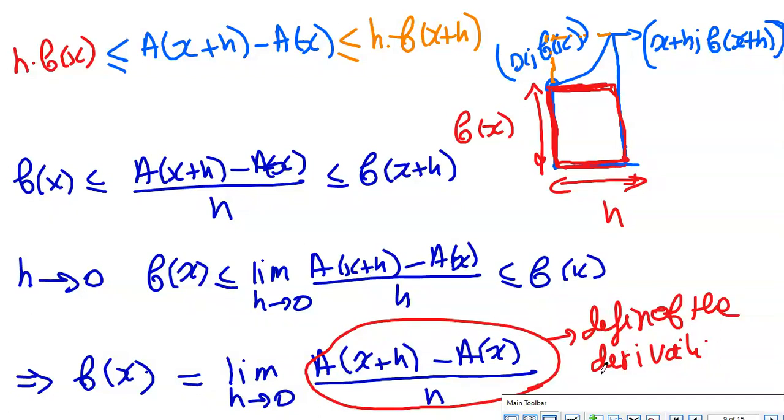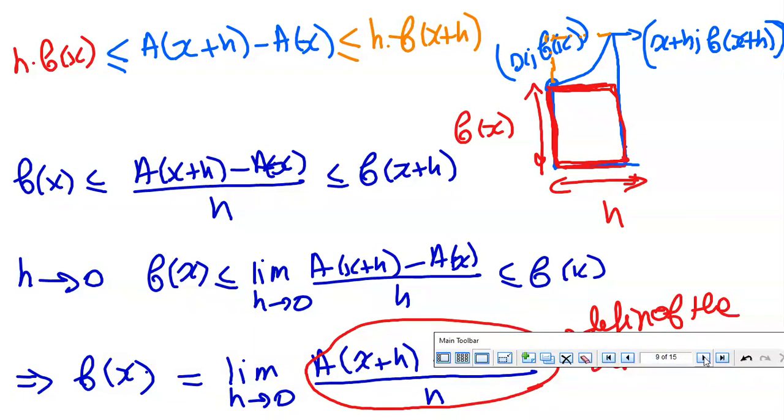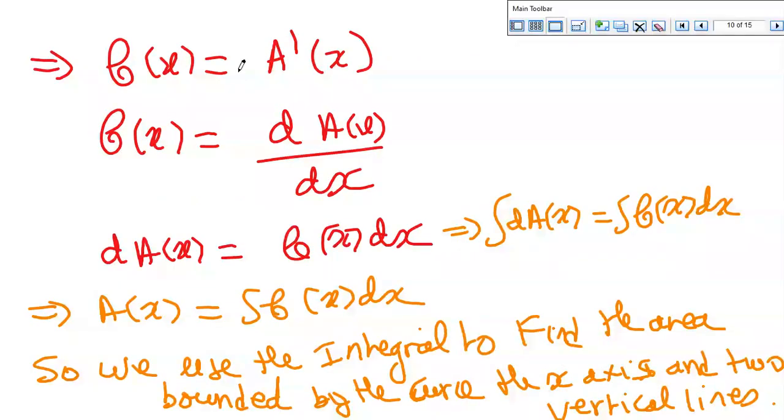It means f of x is equal to the derivative of the area, because this is the function here, we name it A of x. So what can I write here, guys? I can write that f of x is equal, because the limit is between f of x from the two parts, so it's equal to f of x. So what does it mean, guys? It means that f of x is equal to the derivative of the area, so A prime of x. So f of x equals dA of x over dx.